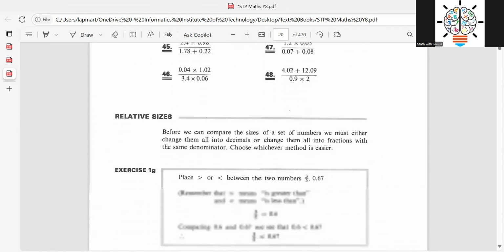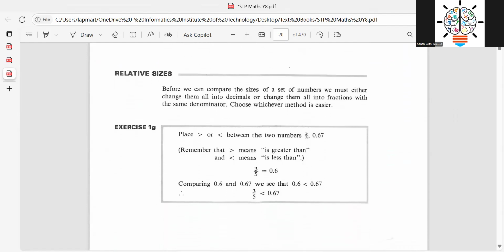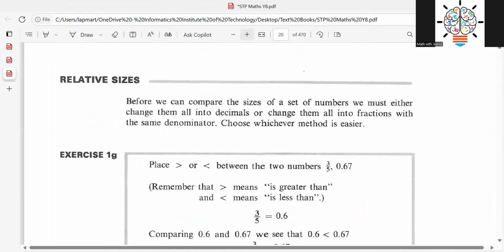So then the relative sizes, right? You can take your theory books and write down the subtopic, put the date and write down the subtopic relative sizes. So then we see which is more and which is less. For example, if I say that x is equal to 2, what does this mean? The letter x is exactly equal to 2.